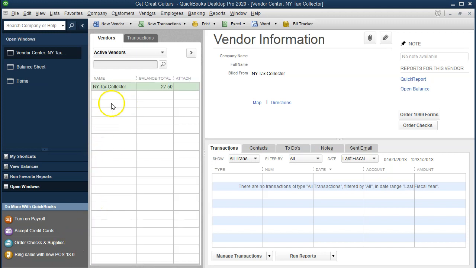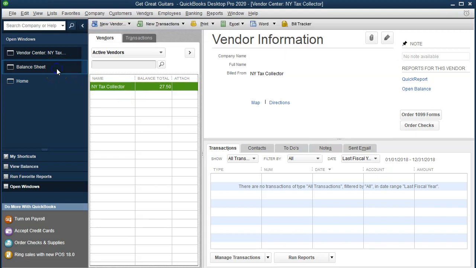Now notice we have a transaction here at $27.50. There actually shouldn't be a transaction, and they're one of our invoices that we were testing. We actually recorded. I'm going to go back in and adjust that now, and we'll see an example of basically adjusting a transaction. We can actually delete transactions within QuickBooks, something we cannot do oftentimes with other software. You want to be careful doing that, but it is something that's possible to do that.